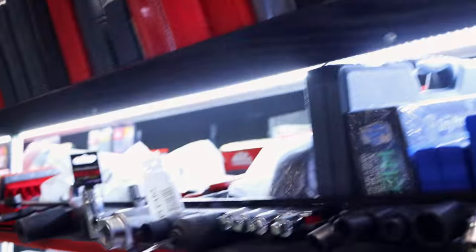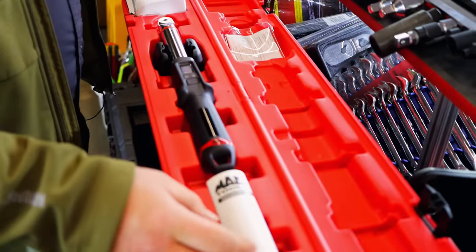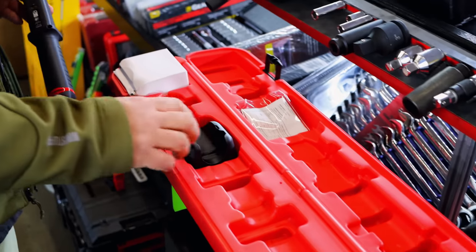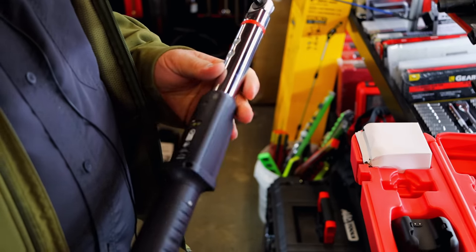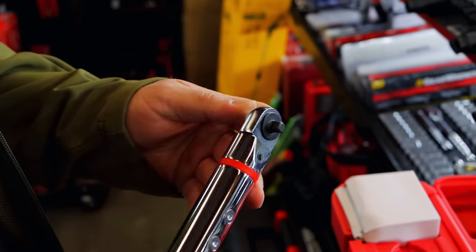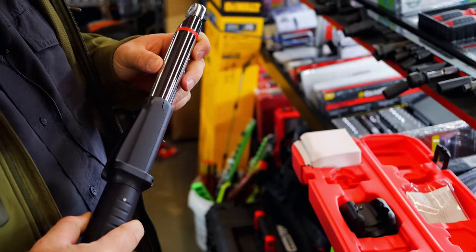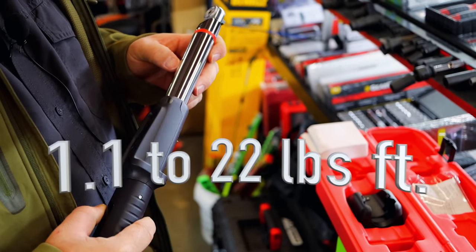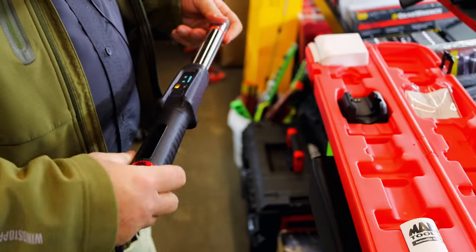Waiting on some of the new flyer stuff to come in. Got another order of the wrenches in, and I got these new torque wrenches in. It's a new digital deal — a big old case for a little bitty torque wrench. Rechargeable base, so you ain't going to take your batteries in and out all the time, you can just plug it in and charge it back up. Quarter drive too. It's a big old torque wrench for quarter drive. 1.1 to 22 foot-pounds — it's a pretty neat deal.